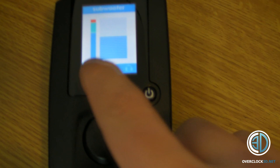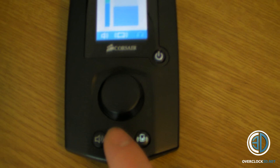It's quite difficult to show you this screen on my camera. If we go into the menu, there's a program setting, which is really not going to show you very well. There we go. You can see the program setting there. I'll press it again. I'll try and get the camera right. Program setting. And then you can scroll through all the different equalizer settings. I'm trying to keep the camera as still as possible so that you can see these. But I leave mine on none. That will be the way that I'll be testing it today as well.